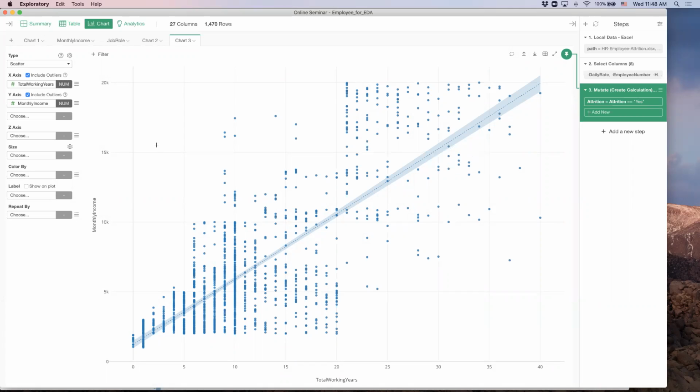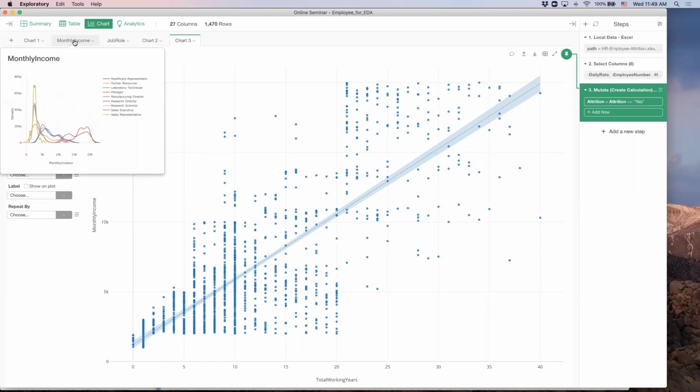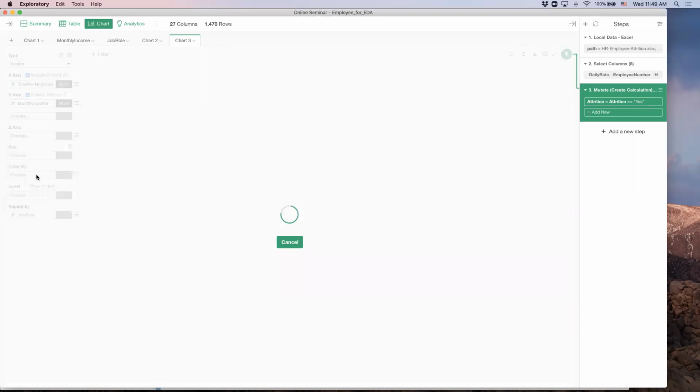And then the next question is whether this kind of correlation is the same among the job roles, or whether there is a difference among them. As we have already seen, based on the job roles, the salary range is different. So maybe, for example, in the manager group, this kind of correlation might be different from, let's say, sales rep. So let's separate the data into different sections, different clusters, and then try to see this relationship. For that, we can use repeat by. Then I'm going to assign job role.